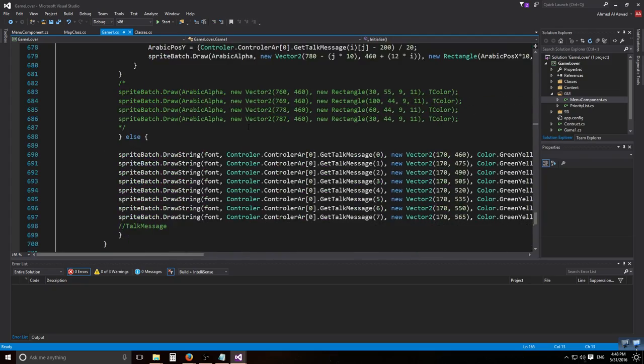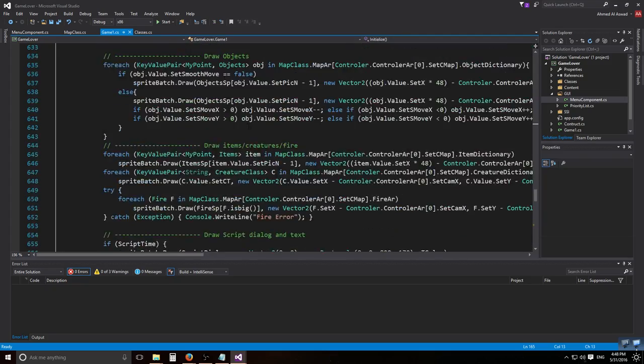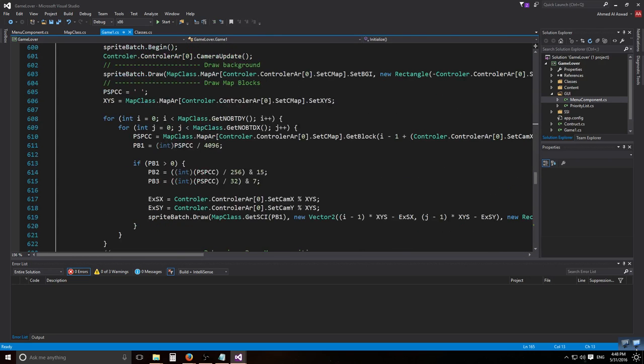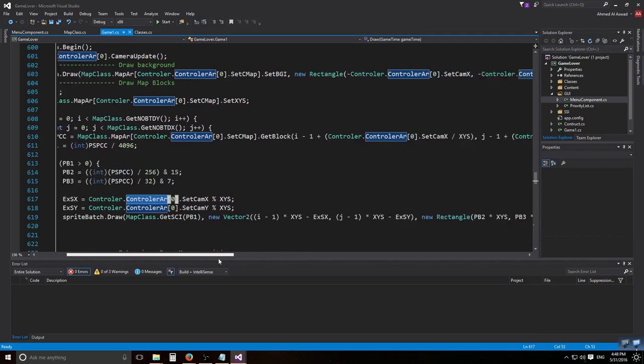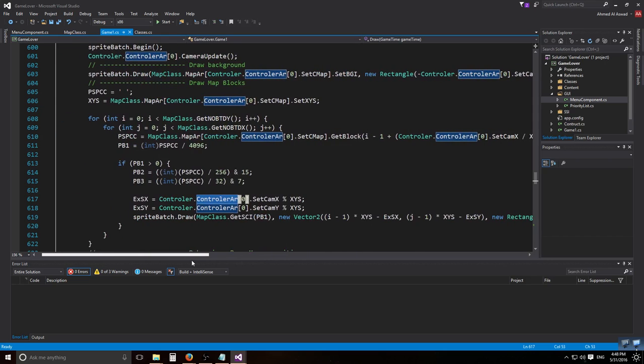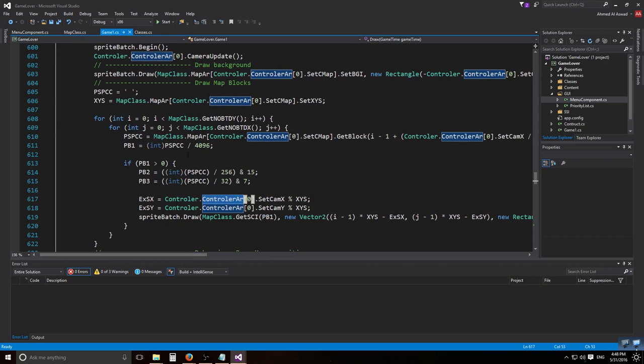So this is the code, and what it does is use the controller for the camera, and it does some kind of calculation to know where it is, and it turns the Unicode character values into images.